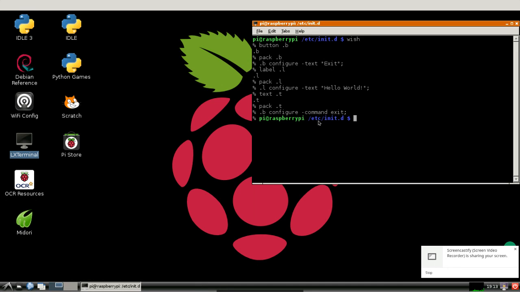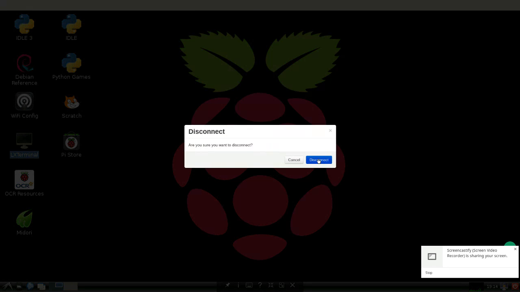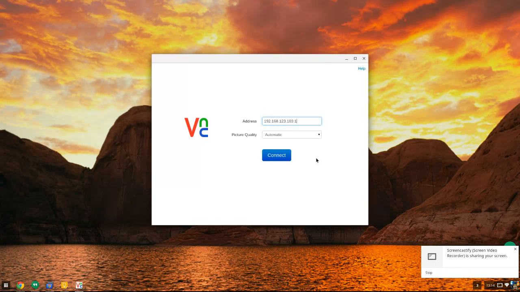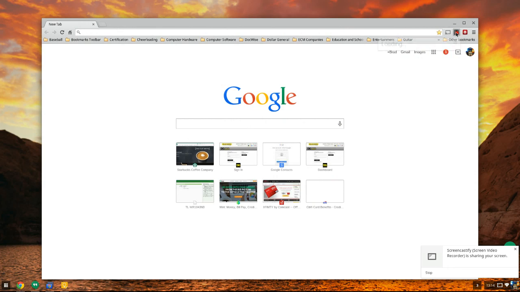All right. So this has been handy for me. I've heard that you can do all sorts of things with the Raspberry Pi. I use it mainly for just experimentation for things like this. To close the VNC server, you just click the disconnect button, and VNC asks if you want to be disconnected. You say yes. So that is the end of the video. I hope it comes in useful. Thank you.